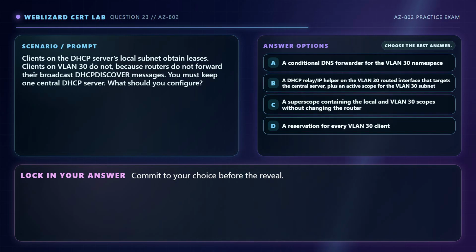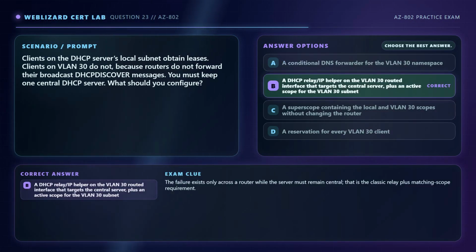Option B, a DHCP relay/IP helper on the VLAN 30 routed interface that targets a central server, plus an active scope for the VLAN 30 subnet. Option C, a superscope containing the local and VLAN 30 scopes without changing the router. Option D, a reservation for every VLAN 30 client. Lock in your answer.